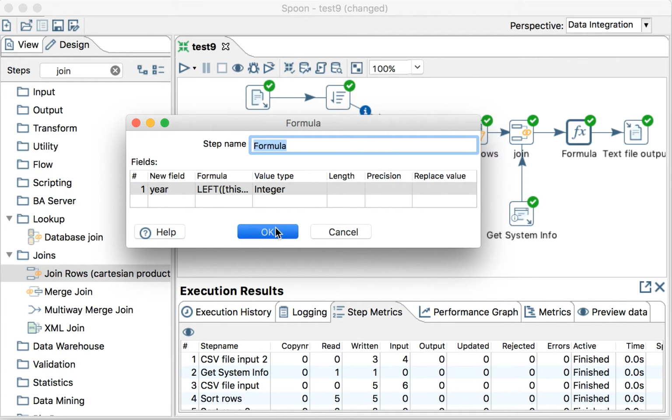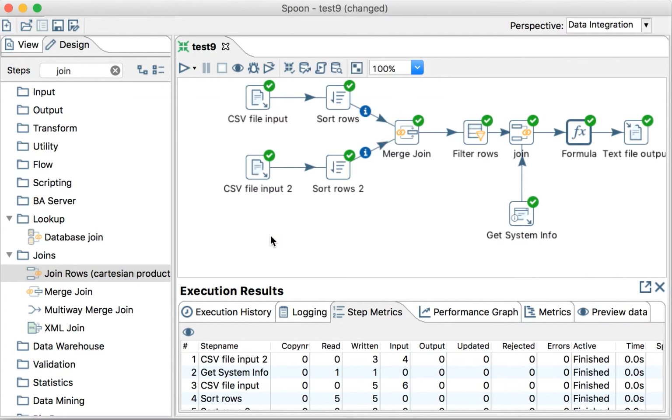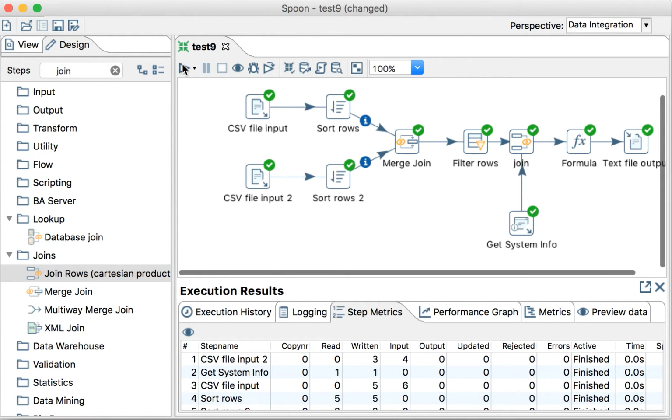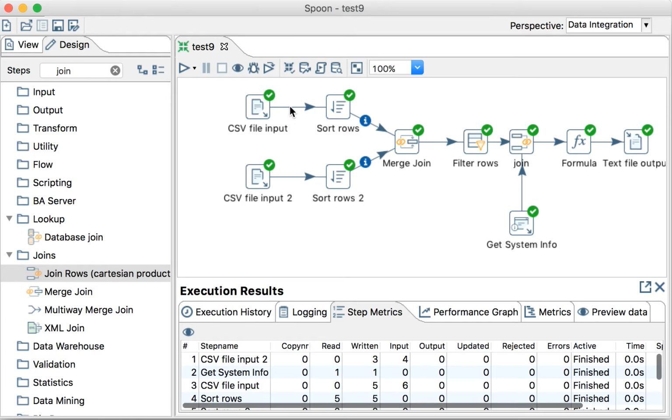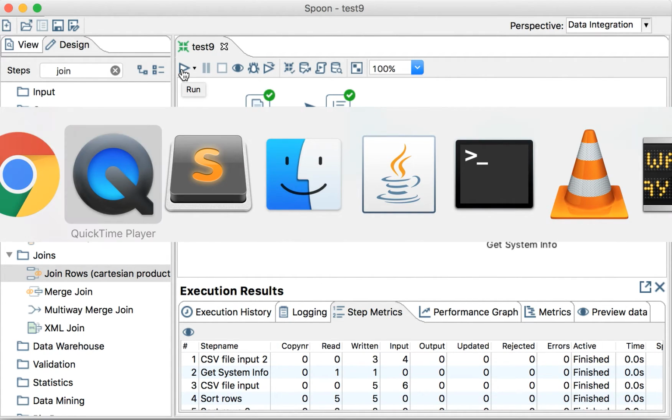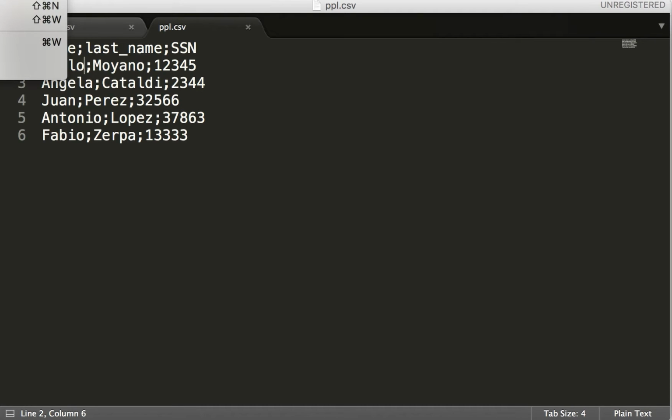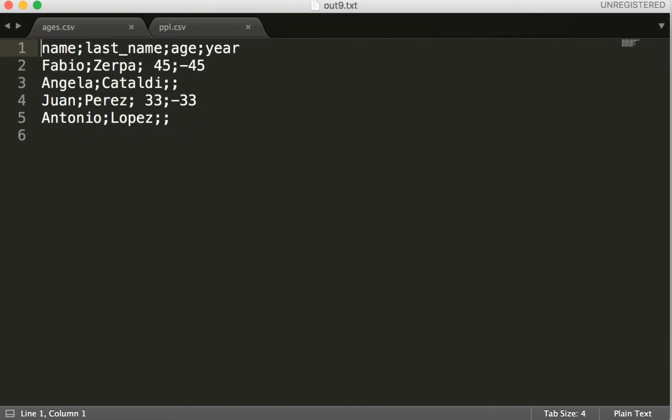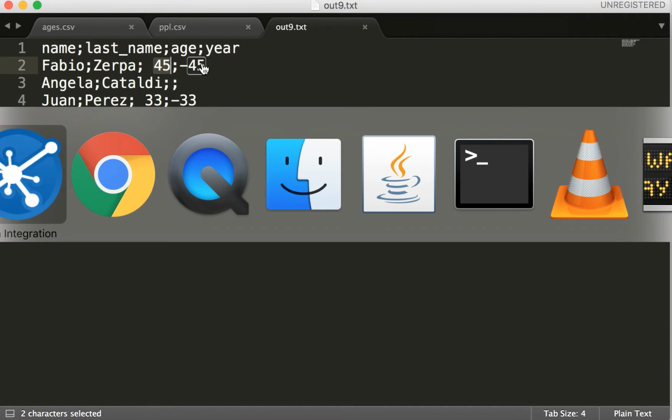Let's see if this works. This will fail, but let's see why it fails first, so we can understand it. Let's run it. Let's see what it says. Perfect. Okay, so let's open the output. It will be this one. And we have a problem here. In the year, we now have minus 45. Minus 45 is exactly this with the minus at the beginning, right? I think it's because the parsing is not working and it's giving me an empty output. So empty minus 45 will be minus 45. So I'll show you the problem.